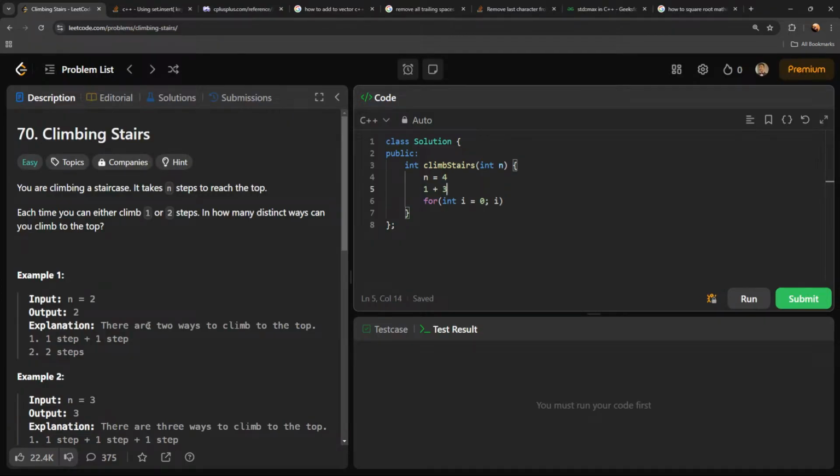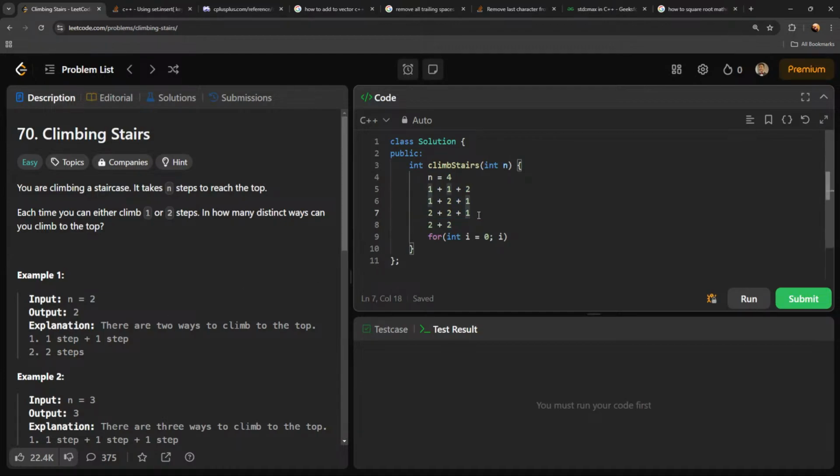Just 4. 5. Is there a pattern? 2 turns to 2, 3 turns to 3, 4 turns to 5. This feels like the Fibonacci sequence. Maybe it is.